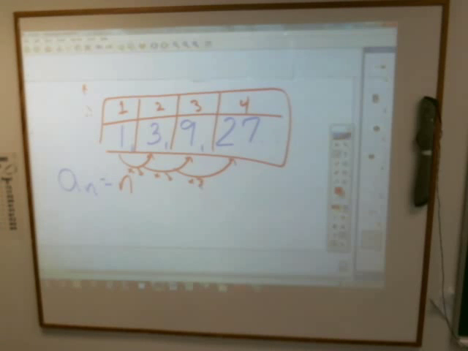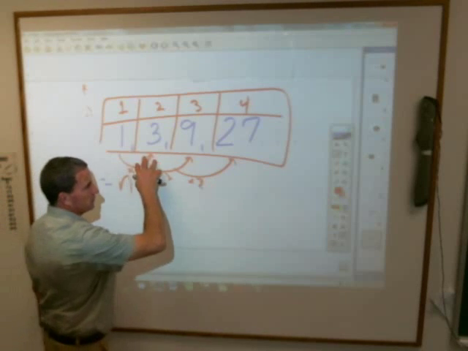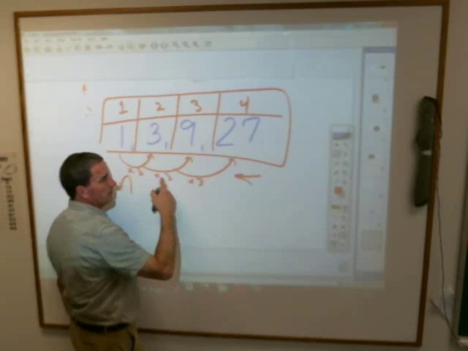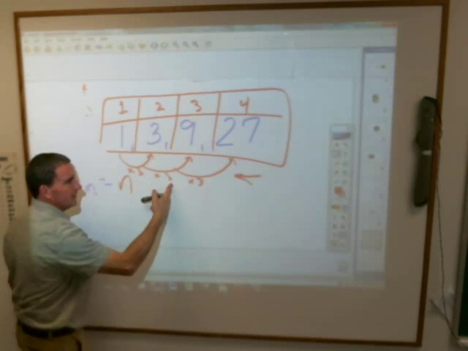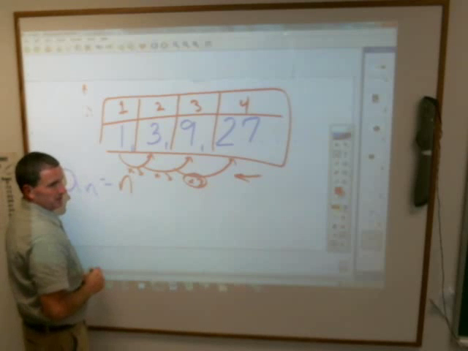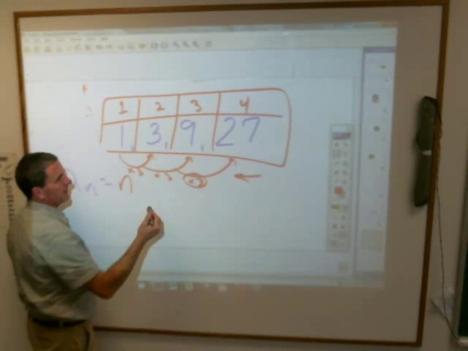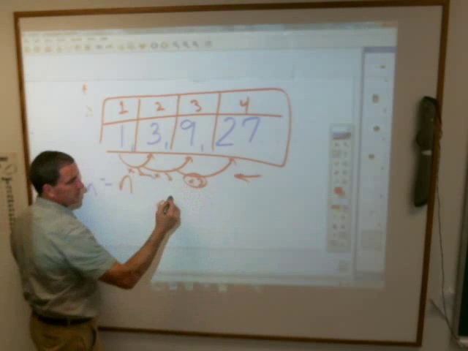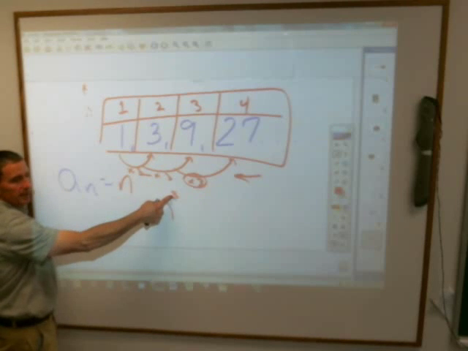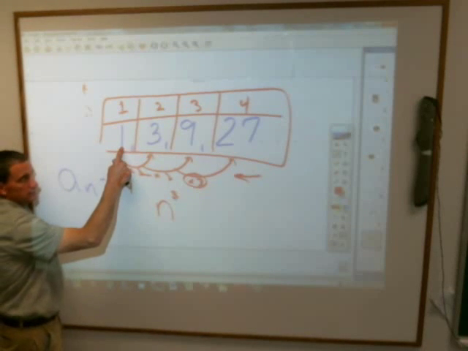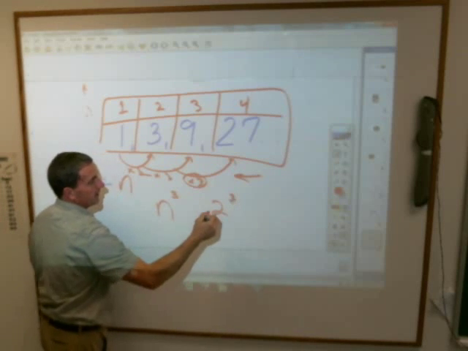What is it when you do 3 times 3 times 3? When you multiply by 3's, it's exponents. So if you see terms, and to go between them you have to multiply, that means somewhere in this thing, you are going to get an exponent. Now, does that work? If you take n, and because it's 3, I'm going to put n to the third power. Does that work? What is 1 to the third power? What is 2 to the third power?